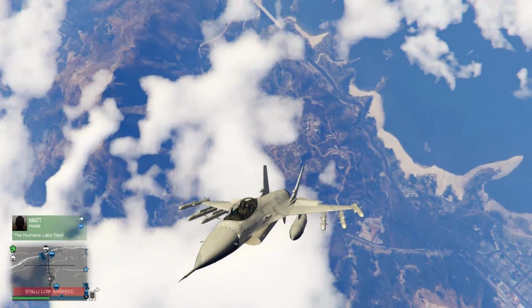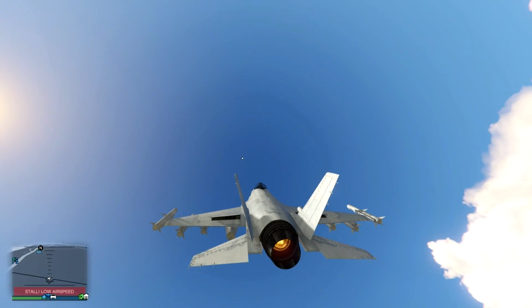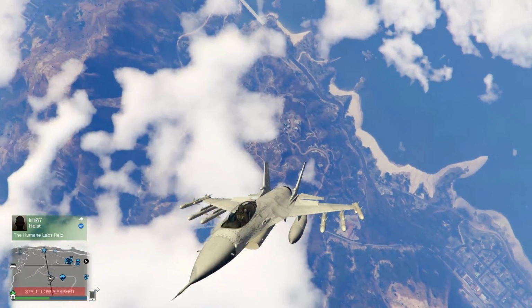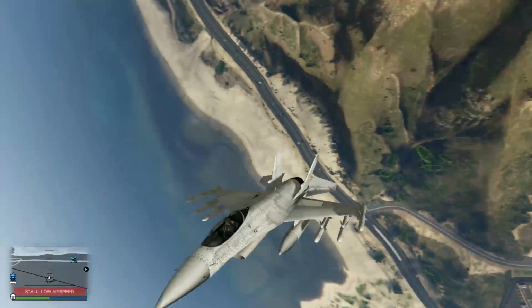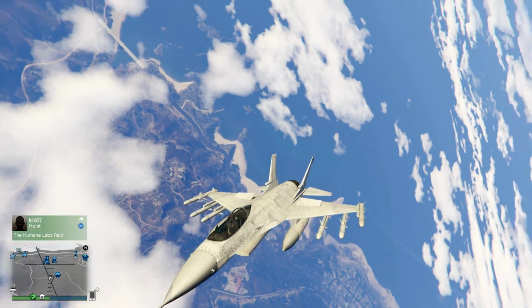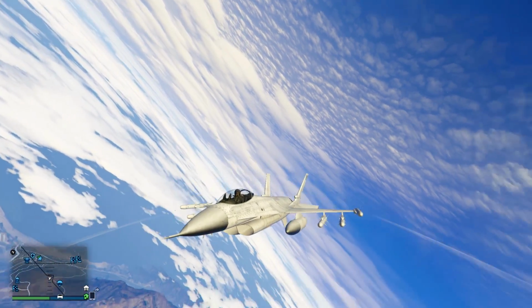And at this point, what you want to do is let the back of your plane swoop out to the left or right, but before it swoops out all the way, you use L1 or R1, depending on which way it's falling, to catch it. So if it swoops out to the right, you catch it with R1. If it swoops out to the left, you catch it with L1. At this point, you're pretty much holding R1 and using up and down and left and right on the left analog stick to keep yourself in this position.